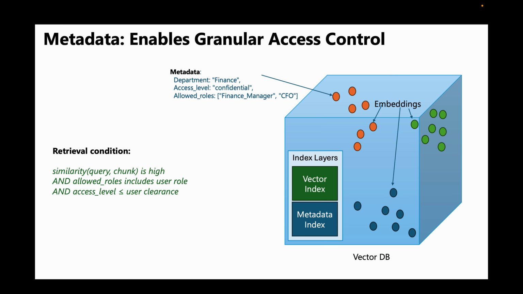Metadata enables fine grained security by tagging each chunk with attributes such as user roles, departments, or sensitivity levels of the documents. During retrieval, the system enforces these constraints by filtering out any chunks the user is not authorized to access. This ensures that sensitive information, such as HR records or financial data, is never exposed to unauthorized users, even if it is semantically relevant to their query. Metadata acts as a critical layer for enforcing governance and compliance in AI systems.